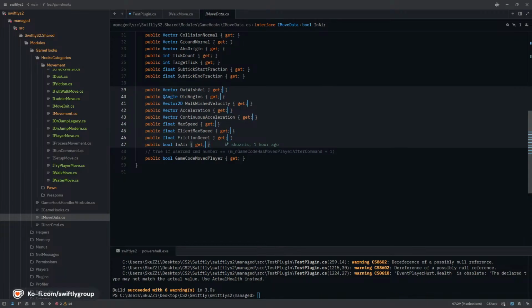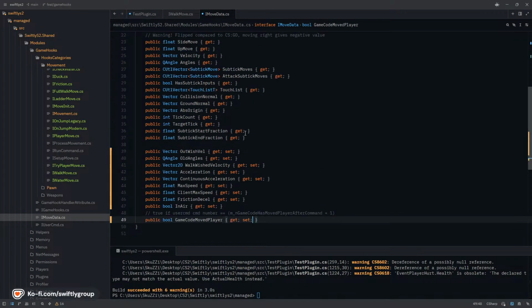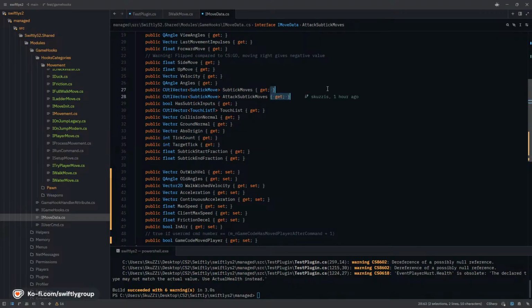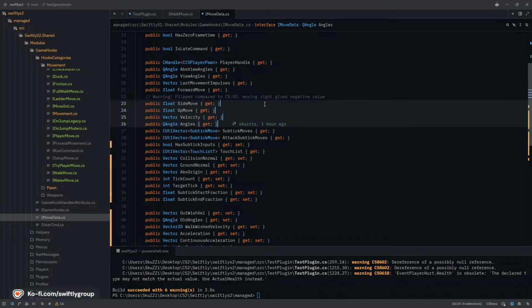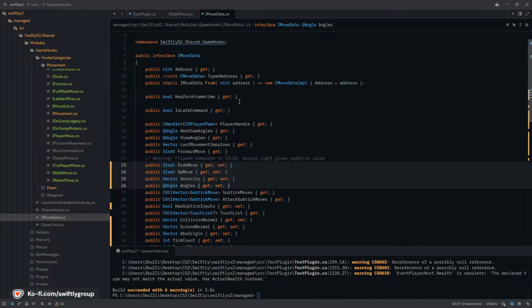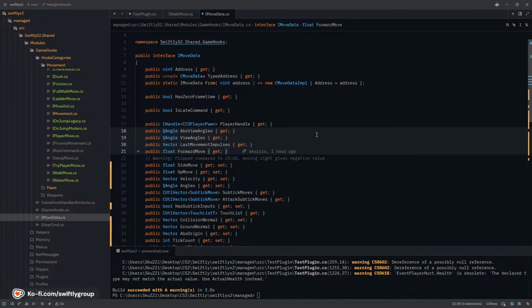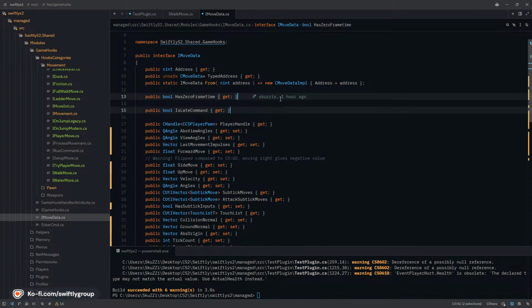So let me add the setter. Or at least those which deserve to have a setter and need. Because for example, player handle doesn't need a setter because you can change the value internally.